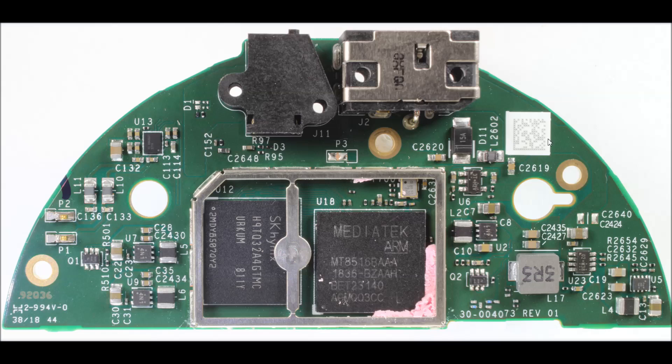Up here is some variable text — they've pad-printed a white stencil and then a laser comes in and marks the assembly. This is very helpful for process control: you can mark a circuit board as it enters the production line and then look at all the attributes of the board as it passes through manufacturing. If it should fail, you can look back in the record. So everything with this assembly shows a very impressive modern process with lots of evidence of process control and signal integrity containment.